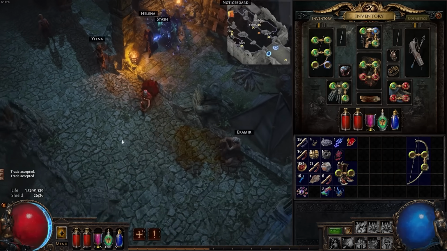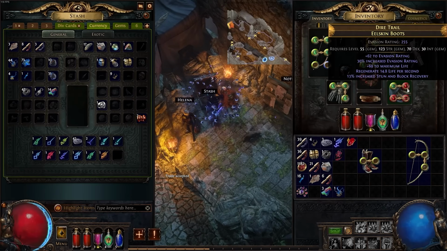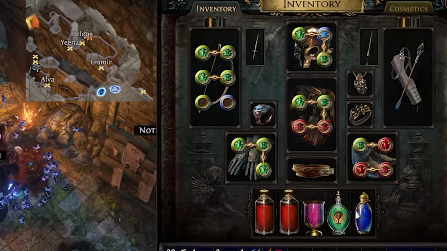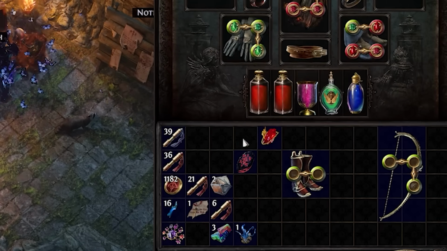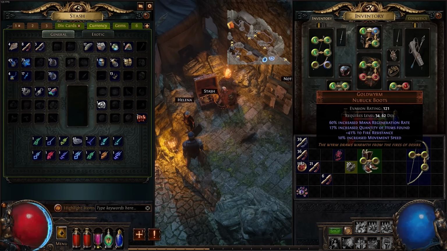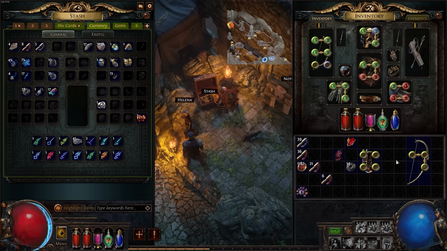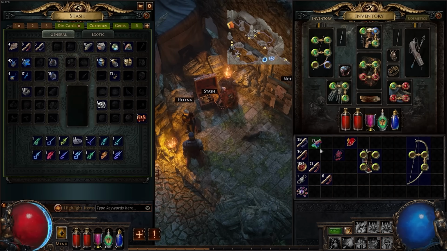Okay. Is there any way I can improve my boots? I basically need the same setup that I have here, please. That's what I would really like. So the way to do that, first of all, let's put all these currencies back in here. That's the way to do it. Reforge is the number of sockets on an item. Okay. I only have one of these reforges the links. So first of all, let's reforge the colors.